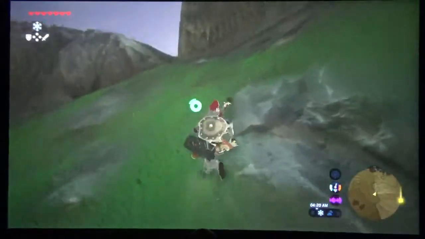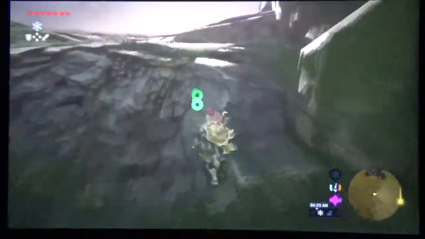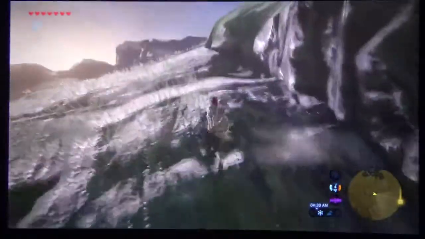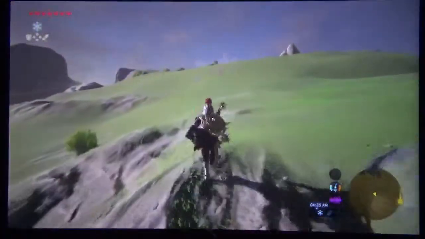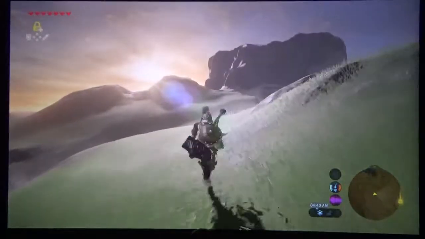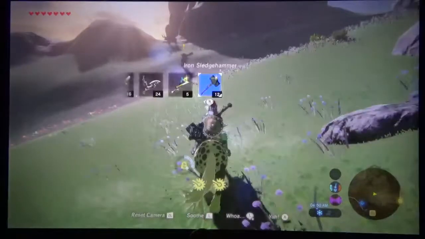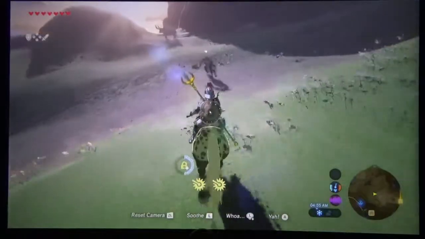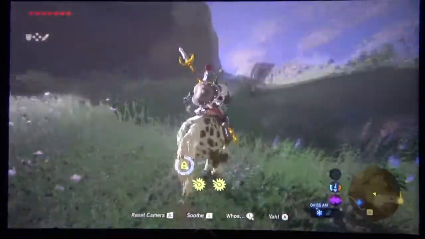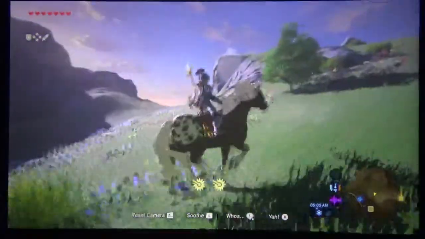You go up this way and you'll see a couple bokoblins on horses. You knock him off and take his horse. Actually, since my stasis is upgraded, I could just put one of them in stasis. Wait a minute. Wrong way. There we go.